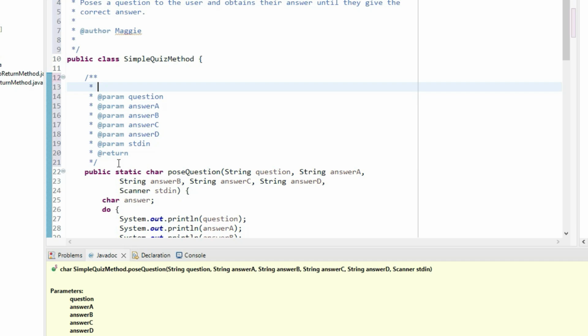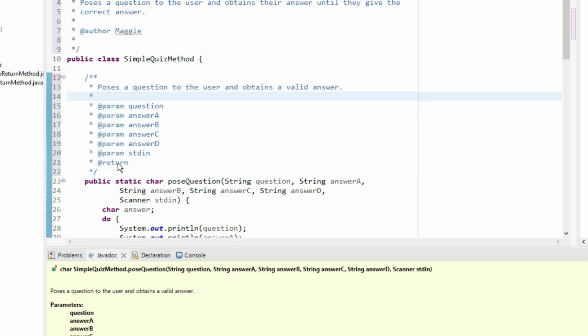If there's more to say about the method, continue on, but make sure the first line can stand alone. Write the comment in third person. I'm going to write poses a question to the user and obtains a valid answer. Then there should be a blank line, and then a description of each parameter variable.